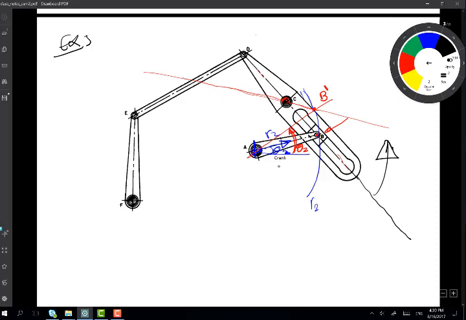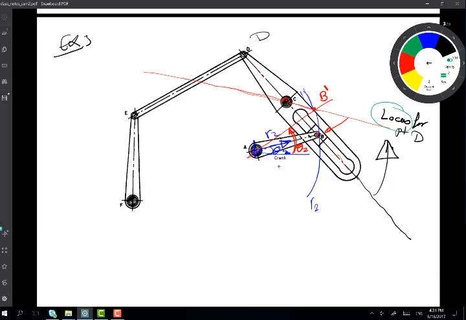Okay. What about point D? This is D here. I want to find the new position of point D. Now I know point D is going to fall on this line, correct? So it's quite possible you can call this line a locus for point D, meaning that point D is going to fall on this line. This is the meaning of the word locus. So this red line is a locus for point D.